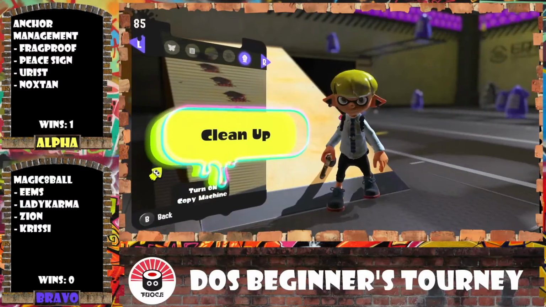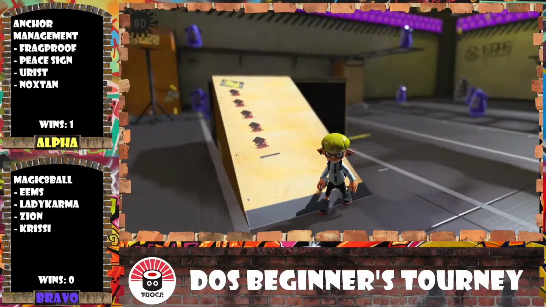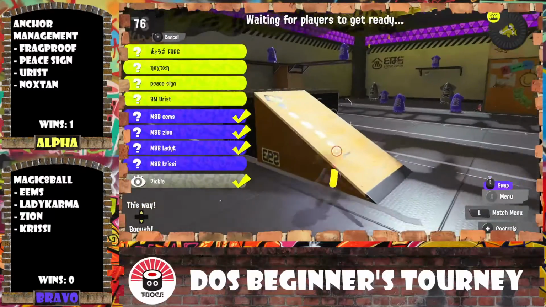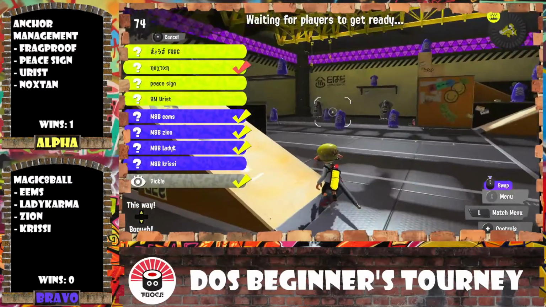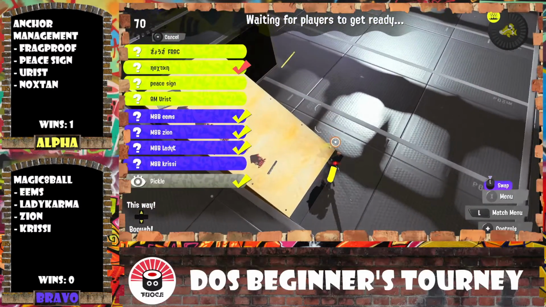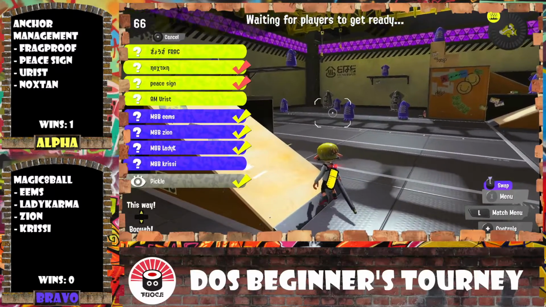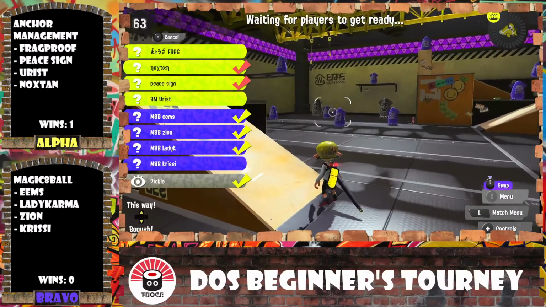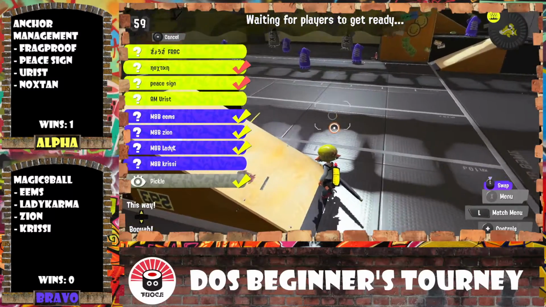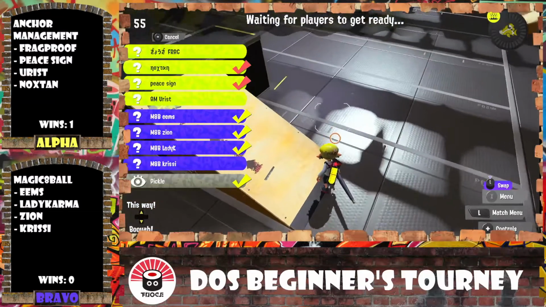Alright, here we go with the next match. We got Rainmaker on Undertow Spillway. Seems like both teams taking a little bit of time to make sure they got their gear and their loadout set up correct, maybe talking a little bit of strategy. We'll see what changes come with this next match.